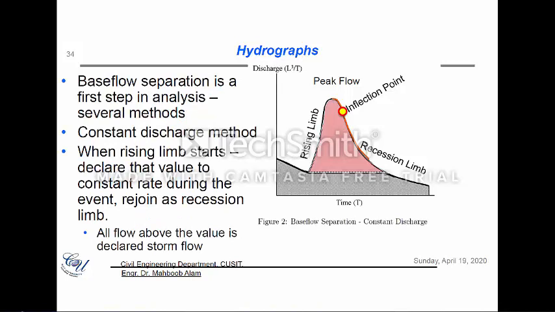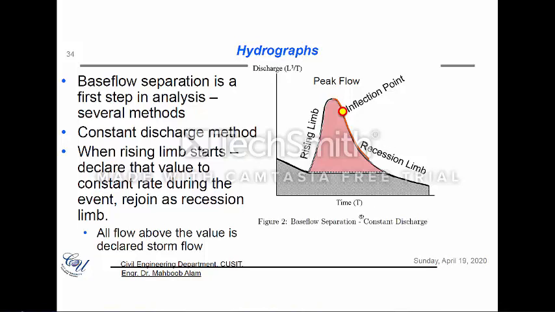And then we need to separate the base flow from the direct runoff, because we are interested in the total discharge that is occurring from a certain precipitation event. The normal river flow is already known, but we need to find out the discharge which is coming from a certain precipitation event so that we can design our infrastructure, whether these are bridge piers or culverts or any other structure.